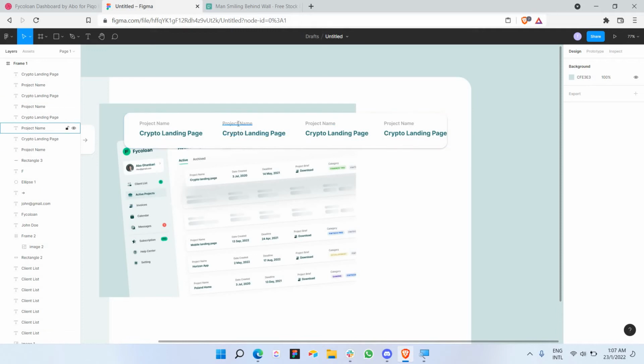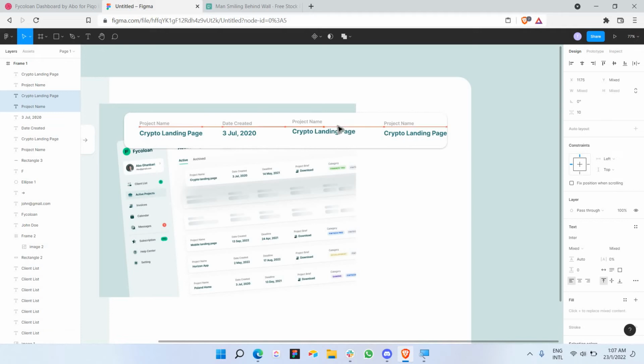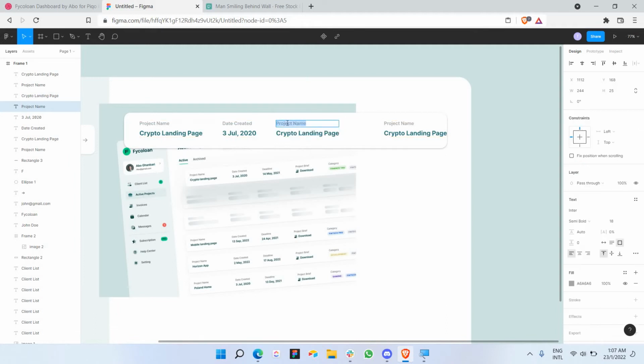It's just going to fill this details, date created. This should be 3. And let's move this towards here. Deadline.